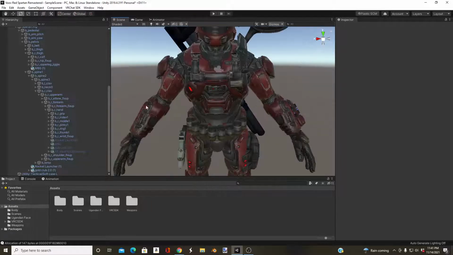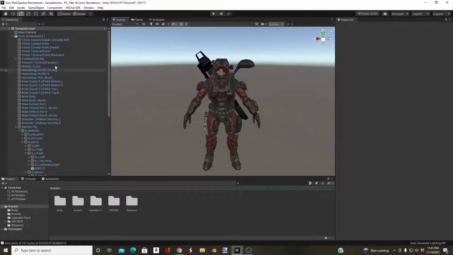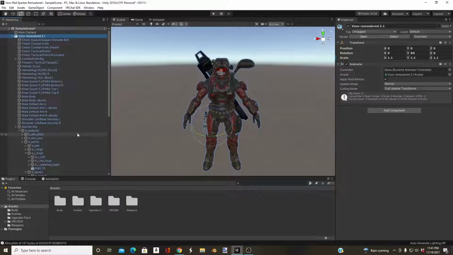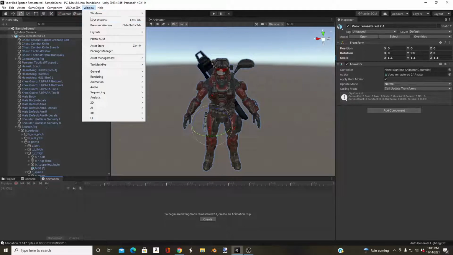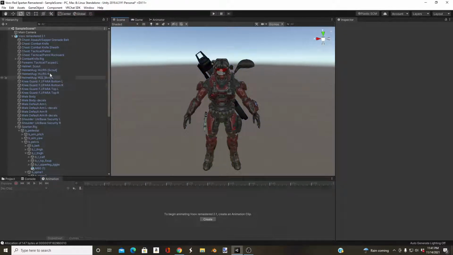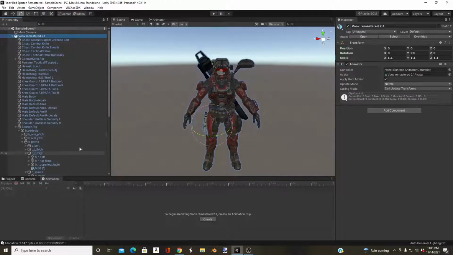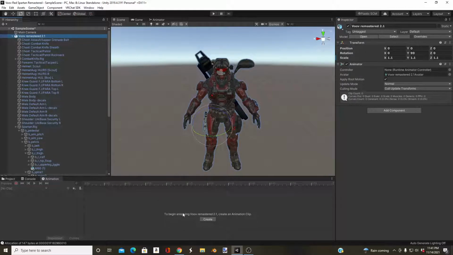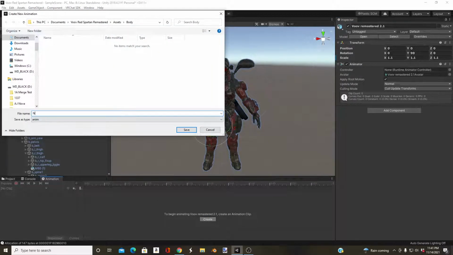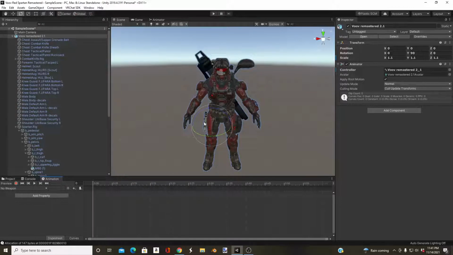Alright, so we're gonna first start off with the animation called No Weapons. That is the one you start with, for me personally. So we're gonna click on main model, and then click on animation. How you get that is through the Window menu right here. You go down to animation, just click on this, or Control 6. At this point, make sure your model is rigged and humanoid and everything like that. You just click on create, name it No Weapon animation, and click on save right there. Alright, so you got that done.